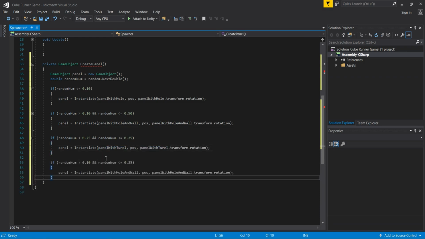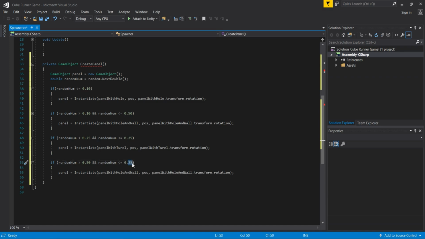So now we'll paste this if statement one more time, and now instead of this panel with turtle we'll use a panel with so, but we need to change these variable values. So the first variable value will actually be 0.50, and the second variable will be 0.75.